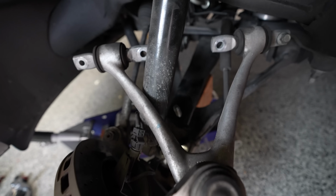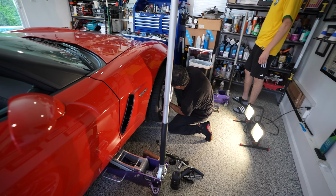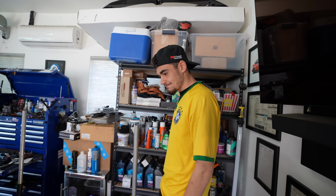Alright, you guys can see the bolt right there. That's the one we replaced. Alright, we're test fitting it. Let's see. What do you think, Chris?